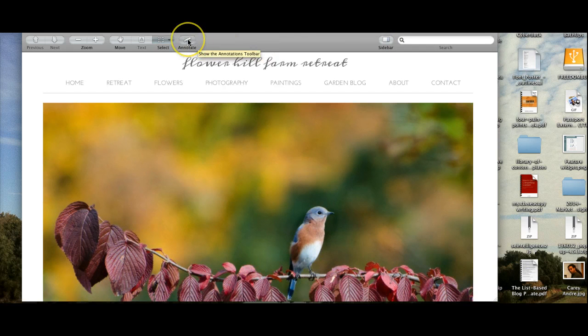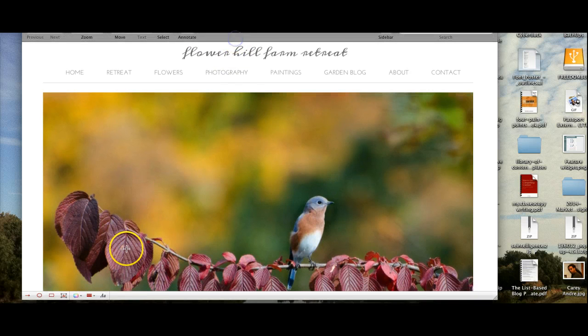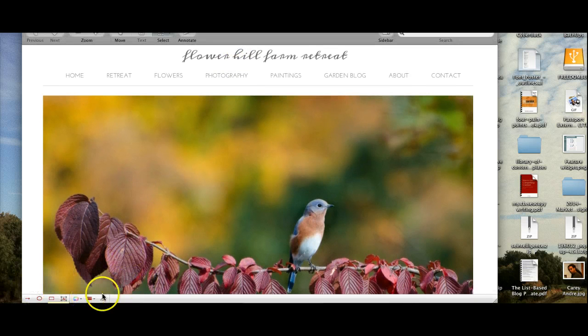The annotate button is really what you want to click, and that opens up this area down at the bottom here where you do annotations. I want to say a little bit about this header font that's up here. So I'm going to grab my rectangle and draw a box around it.